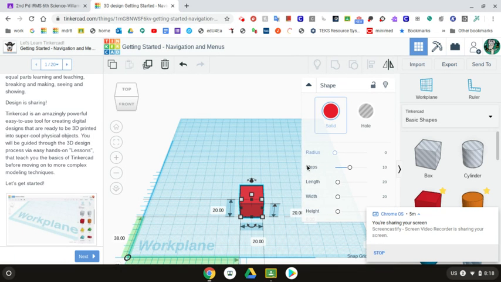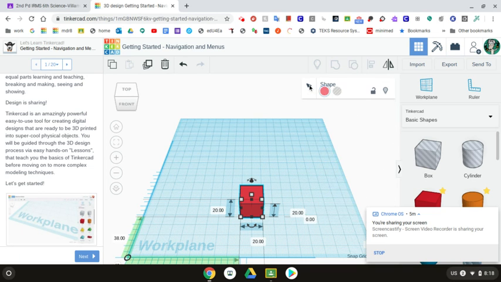Now, you'll notice that this inspector tool right here, this is called the inspector tool, gets in the way of the work plane. If that bugs you or makes it hard to get your work done, you can always minimize it with this button here, this triangle, and it gets it out of the way. So I hope this little bit of advice is useful.